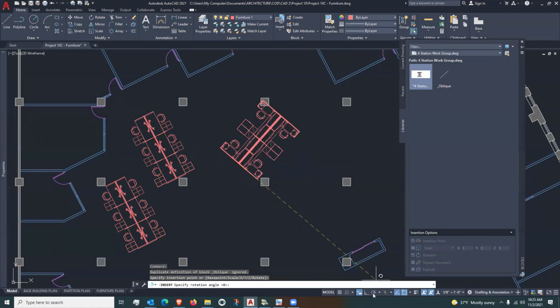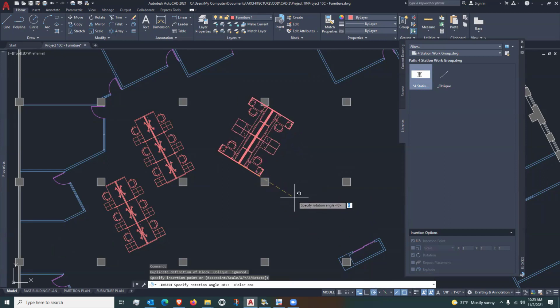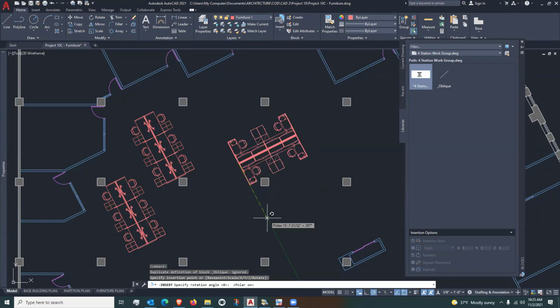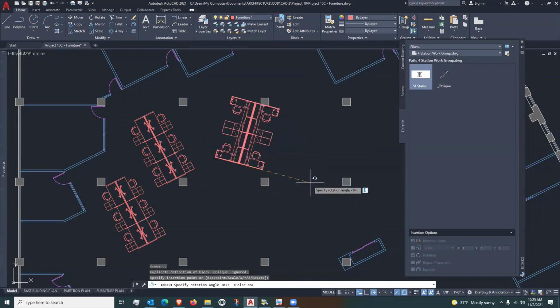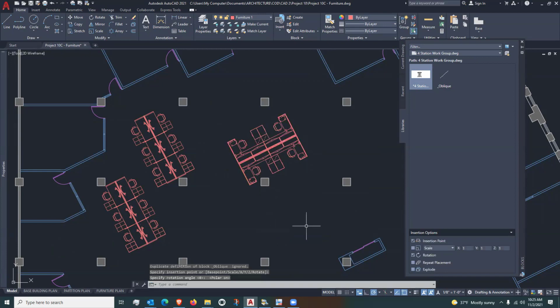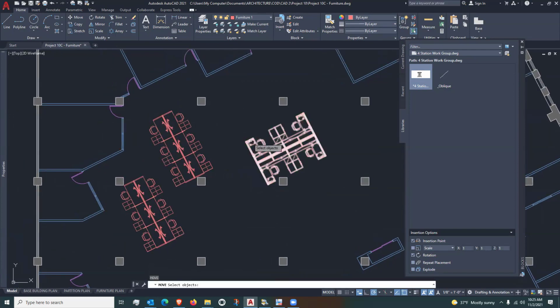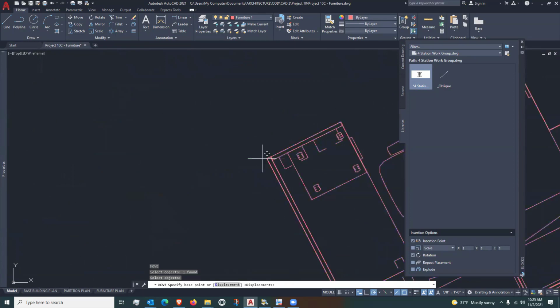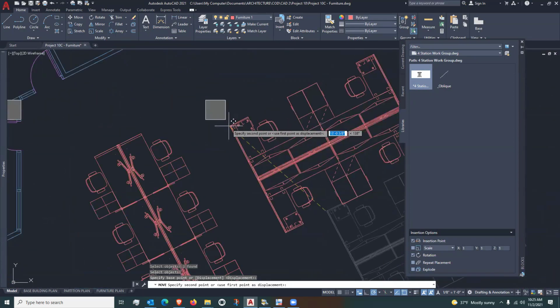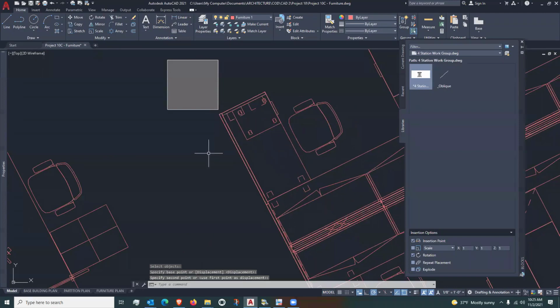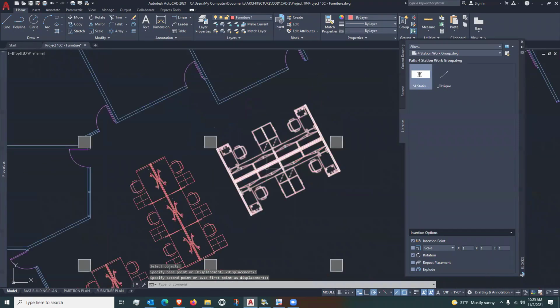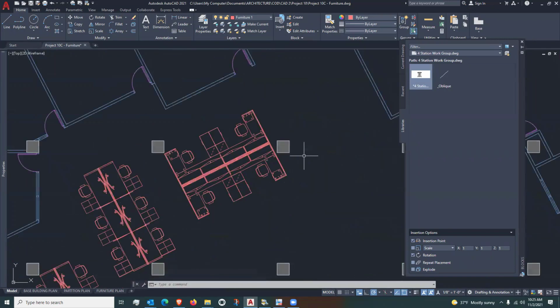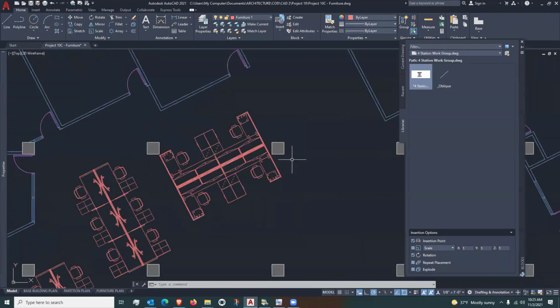And I turned off my polar tracking, so I'm just going to turn that on. Once I have my polar tracking on, it will snap right to one of those angles. So I'm just going to snap to that one. Beautiful. And then I'm going to move this so that this corner is more or less near here, and that works there. So we could actually whip down from this column, or we could whip down for this column over here.